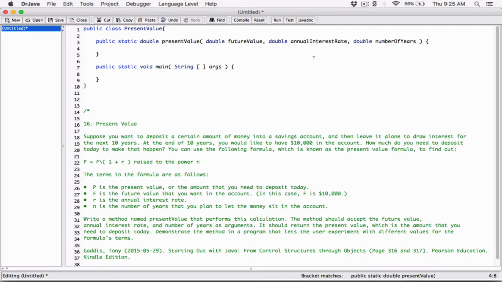So I'm going to say annual interest rate is going to be equal to what's already stored in annual interest rate divided by 100, and it's going to store the result back in annual interest rate. So the user types in 5 for annual interest rate over here. It's going to say 5 divided by 100 and store 0.05 back in annual interest rate. So now we're changing the value of annual interest rate to a real decimal value.